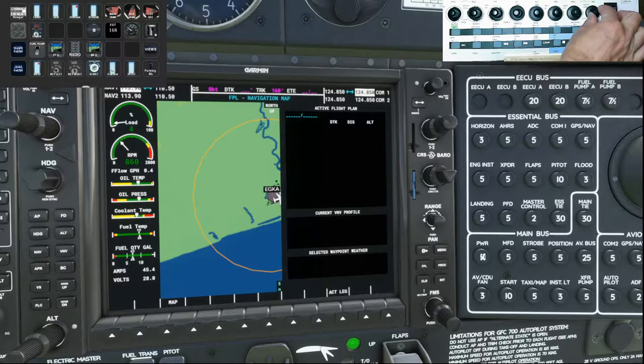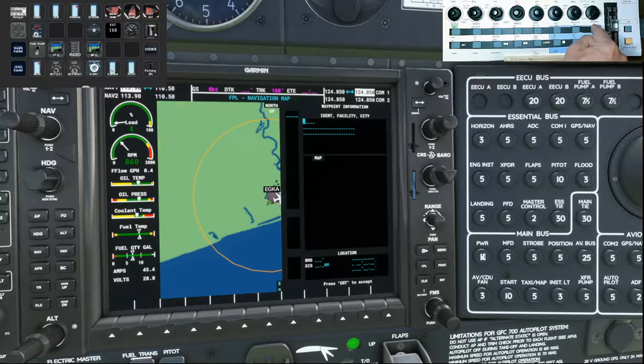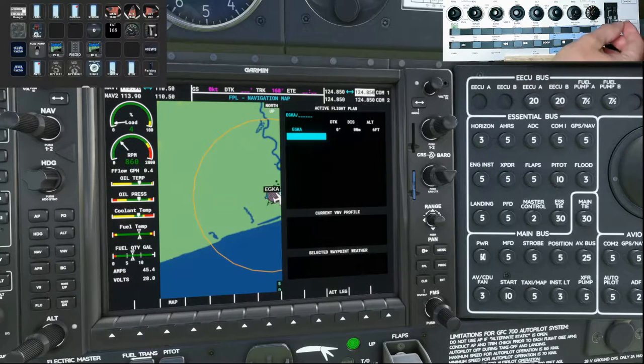So we turn the inner knob and pick up Echo, turn the outer knob to move along, golf, Kilo Alpha, and there's Shoreham, so we can press enter for that. And we've put our departure in.